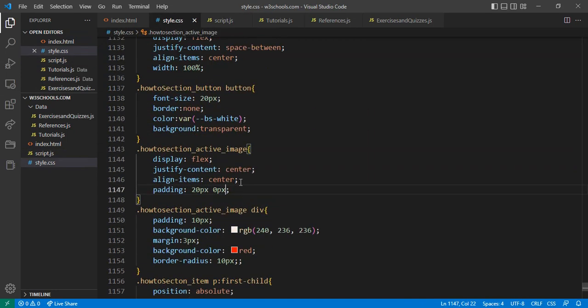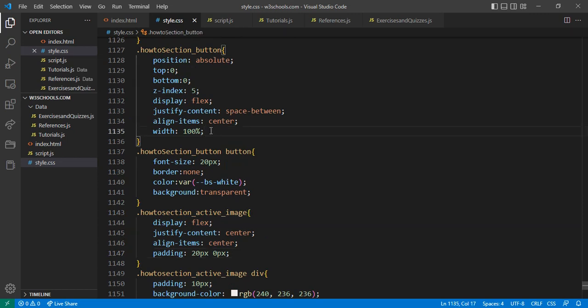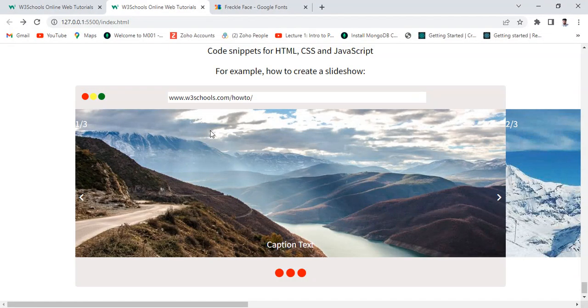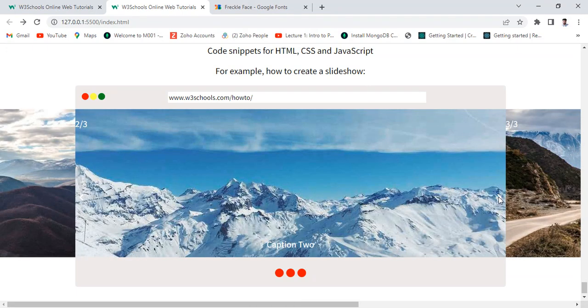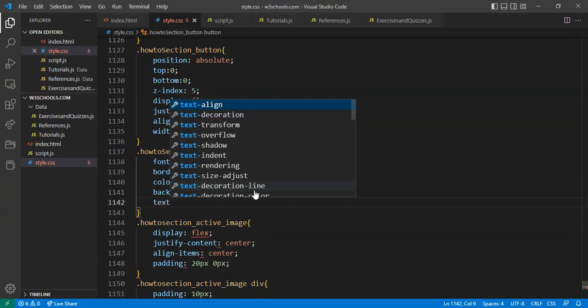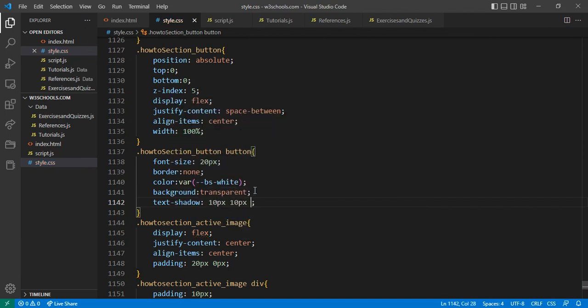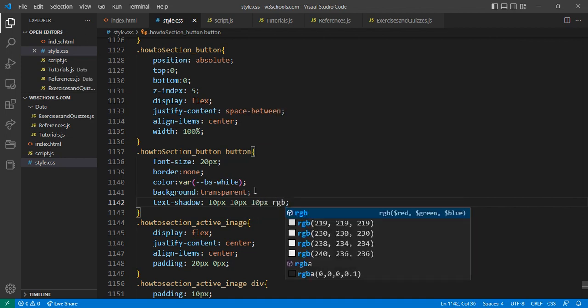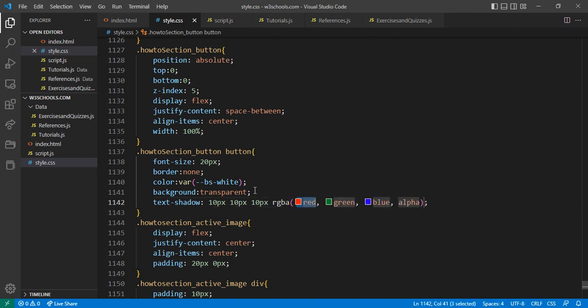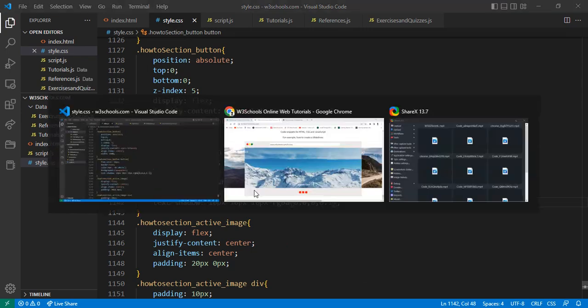Let me come here, and where is the button? Here I want to give this z-index, when I just click. See here, this button is not able to display. For that I can give text-shadow 10 pixel 10 pixel 10 pixel RGB black color.